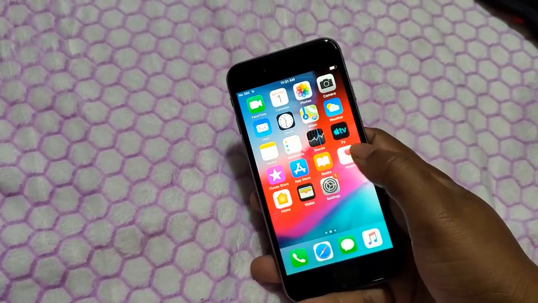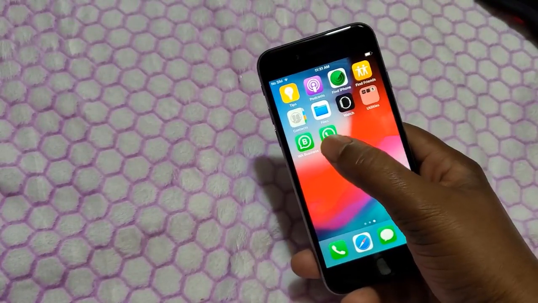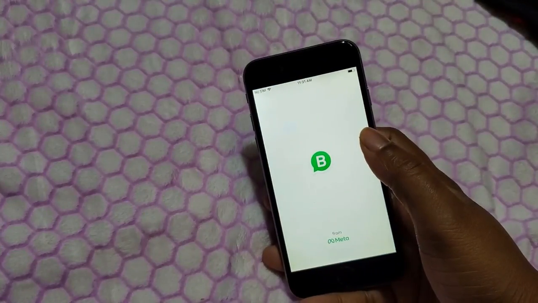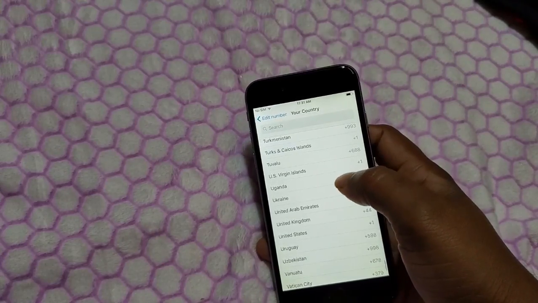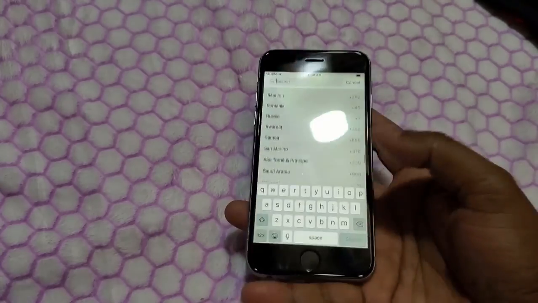Now after it runs, I just open WhatsApp and I will show you. Click and I put my number, the number I activated.